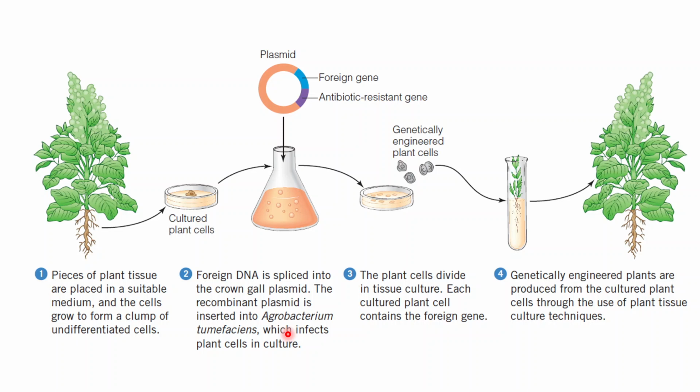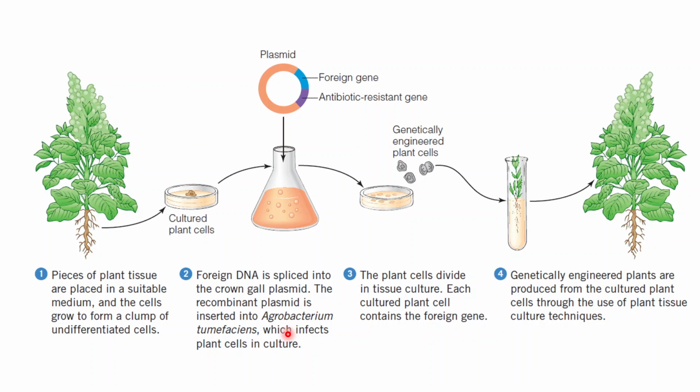Other methods used to introduce foreign DNA into a cell do not involve a biological vector, that is, a bacterial plasmid or virus. In some cases, the researcher alters the cells chemically or by electroporation, delivering an electric shock to make the plasma membrane permeable to the DNA molecules. Unfortunately, not all plants take up DNA readily, particularly the cereal grains that are a major food source for humans.